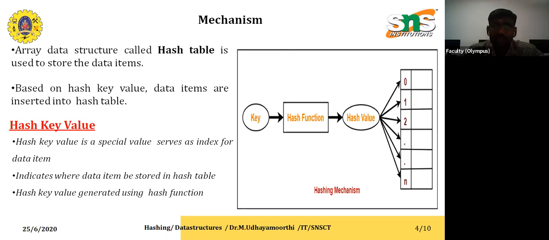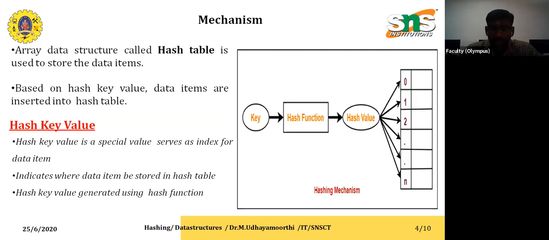Okay, h of k is equal to key mod n. So what does key mod n mean? Here the key is nothing but the elements which are given in the concept of hashing. The key represents the elements available in the given key set. The n represents the size of the hash table. The hash function is the function which is used to provide the hash key for solving the problem.